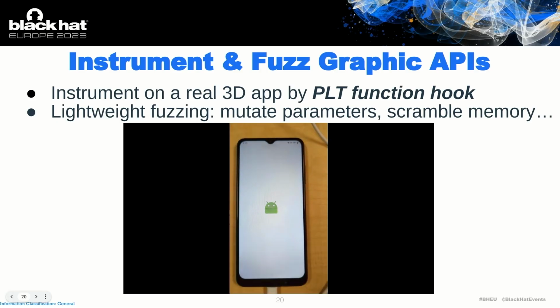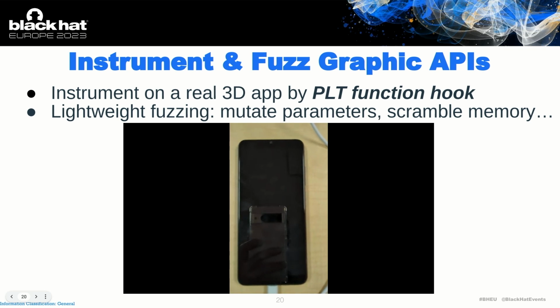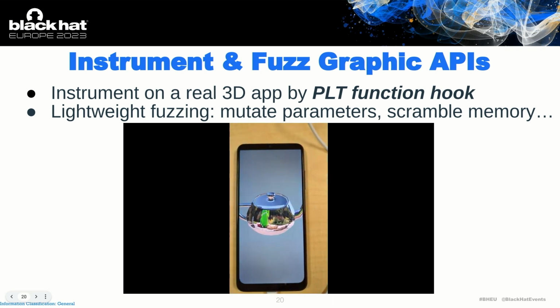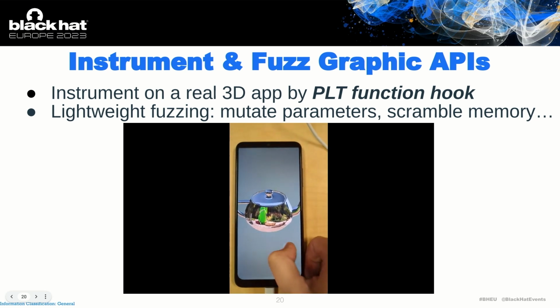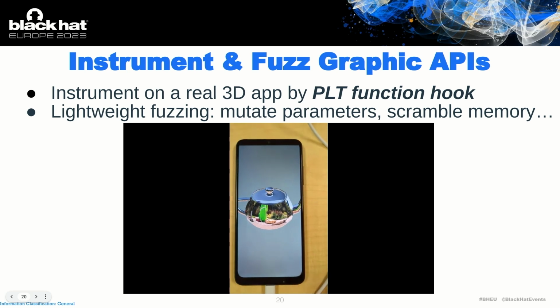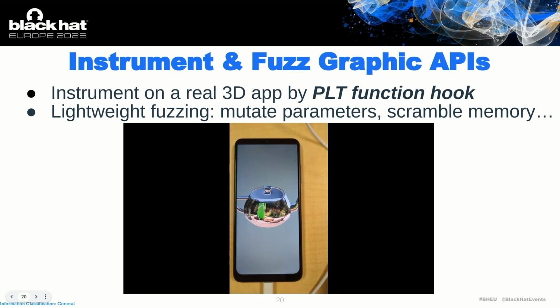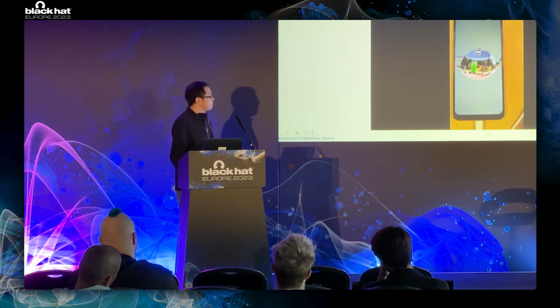Basically, this fuzzer mutates all the parameters passed to the graphic APIs from the vendor libraries. Also, it intentionally destroys certain kernel objects to alter the state of OpenGL, and attempts to monitor all the allocated memory on either the CPU or GPU side, and tamper with this memory content.